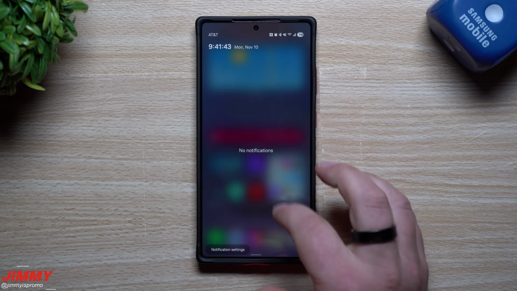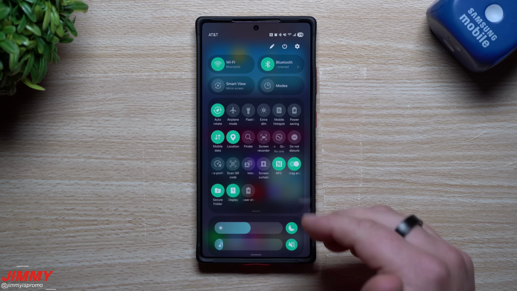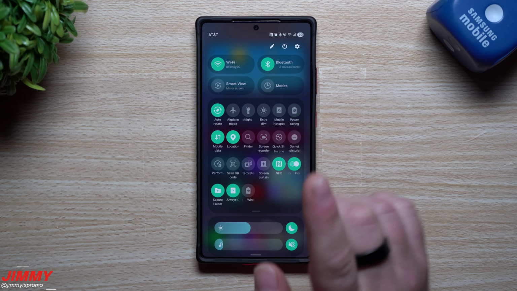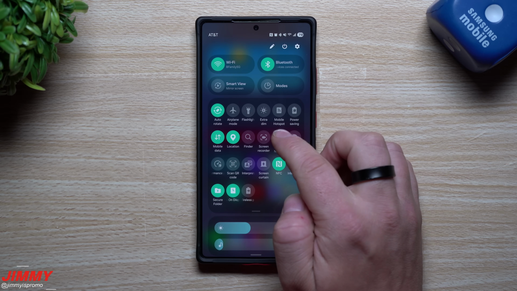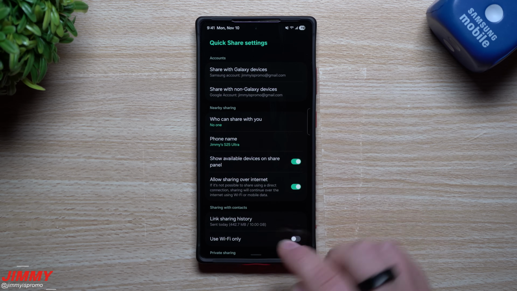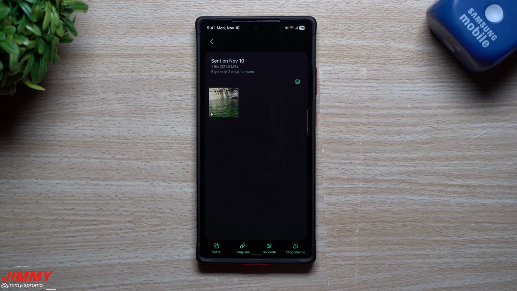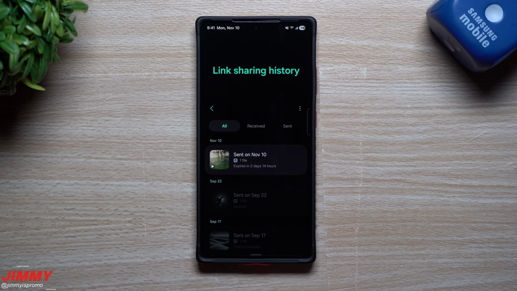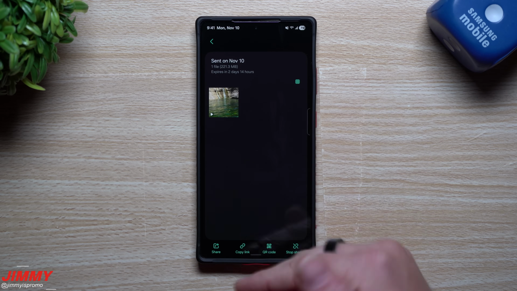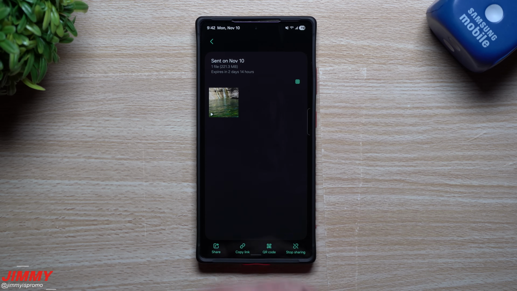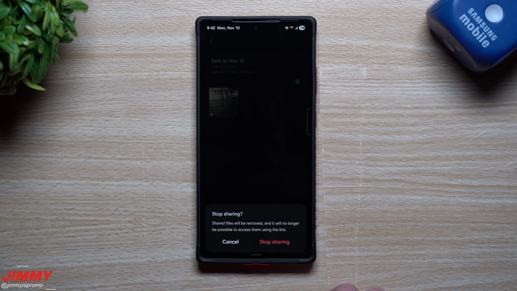Now, just for fun, let's say that you accidentally sent the wrong video, or there's a different one that you wanted to send and you didn't want that link to actually work. What you can do is you can press and hold on this. Then I can go to my link sharing history. Now, this one that I just sent, the thing about this one is that it expires in 2 days and 14 hours. Now, if I just sent them that link and then I realize that's actually the wrong file, I can go right here and I can stop the sharing.